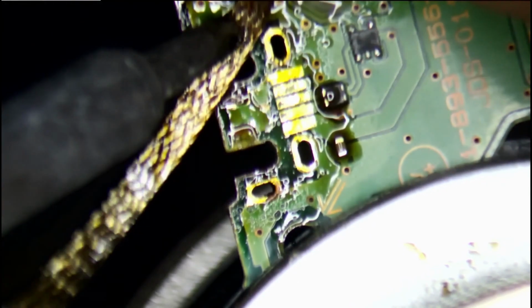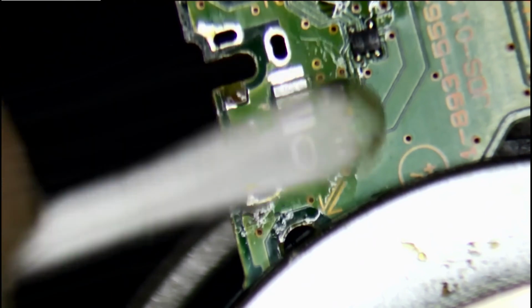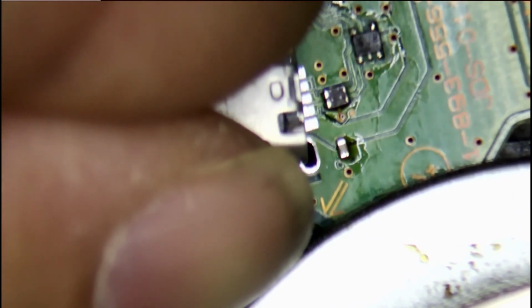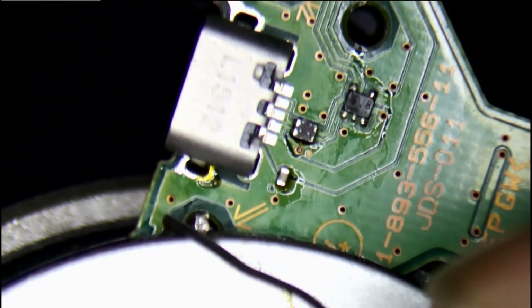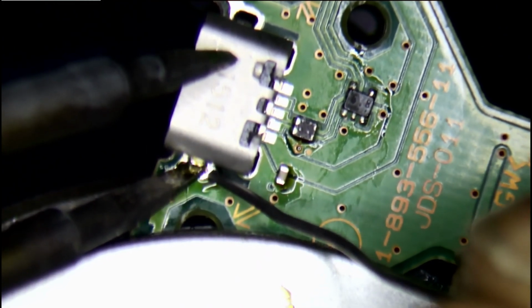So once all the solder is out, I use a cotton bud and isopropyl alcohol to clean it up. Then put a new one in. Once it's in position, I solder the 2 legs that are holding the charging port to the board. Those are the first ones that have to be done.